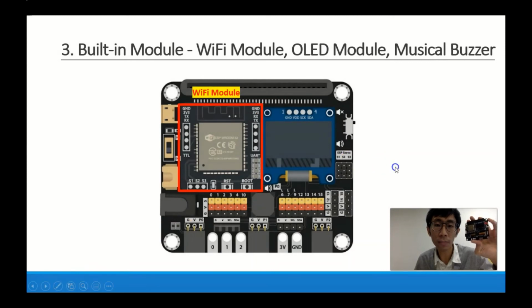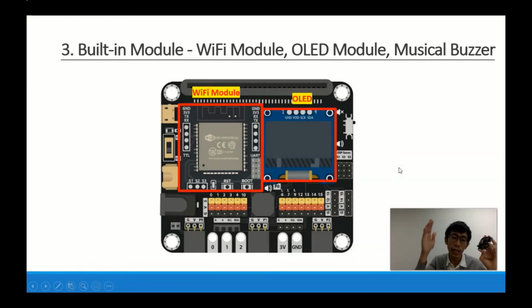Okay. So the second thing is of course the OLED. Why is the OLED also important? Because the OLED is a good display for you to show the sensor values on the board. And actually, it can also show different internet information. So the OLED is also very important, and that's why we include the Wi-Fi module and OLED on the IoT:bit.